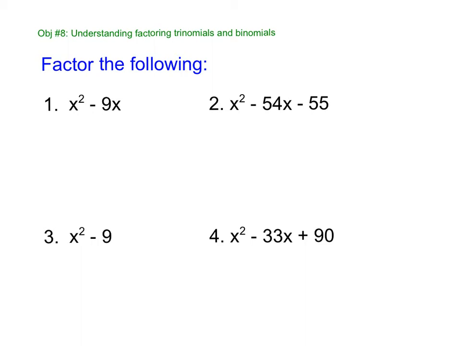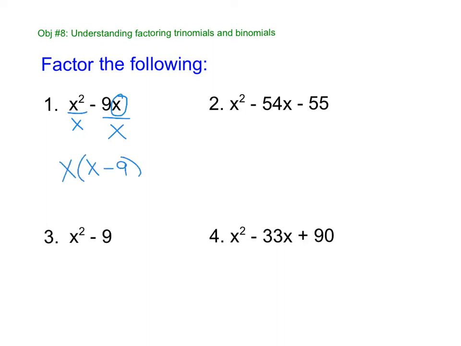All right, so number 1, that's a GCF. Now I gave you that because it kind of looks like a dots because the 9 is a perfect square. But because this x is here, it has to be a GCF. Because nothing times itself is just an x. So we divide, we get x, parentheses x minus 9.